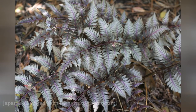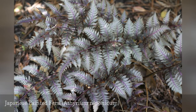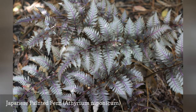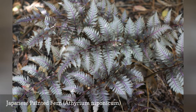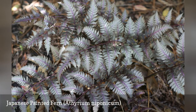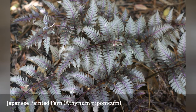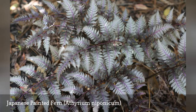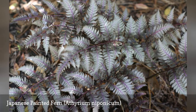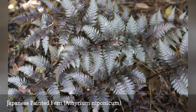Japanese Painted Fern is a short fern. Its maximum height is 18 inches, but it usually stays smaller than that. It's valued for its tricolored foliage, which is silvery, purplish, and grayish-green. It's easy to grow once you get it established — work humus into the soil when you first plant it. Japanese Painted Fern dislikes too much sun and too little water, so your main care tasks are installing it in at least partial shade and mulching it so that the soil retains moisture. The fronds will lose some color in summer, but not as much if you give the plant full shade.